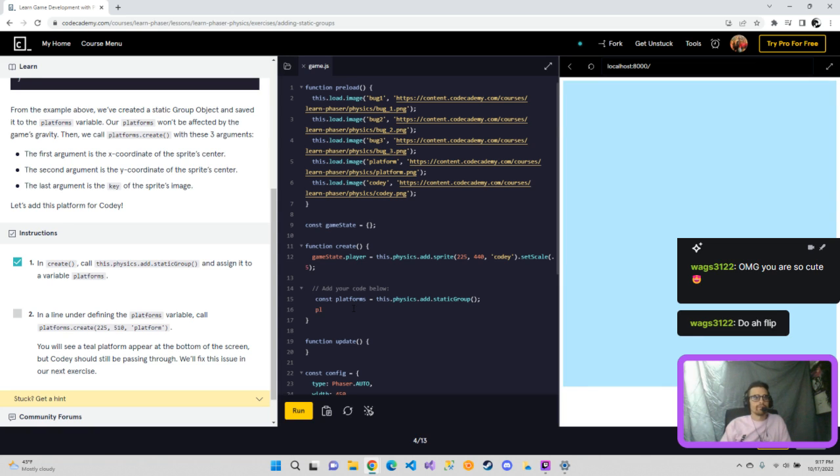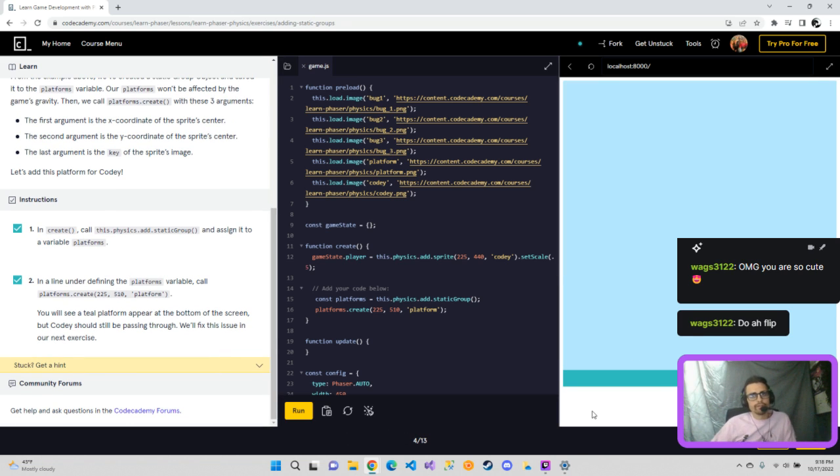So we'll create our first platform: platforms.create, which is part of the group, with 225, 510, and then we need the image of what we want the platform to look like. So we're going to grab that key for platform and put it in here.